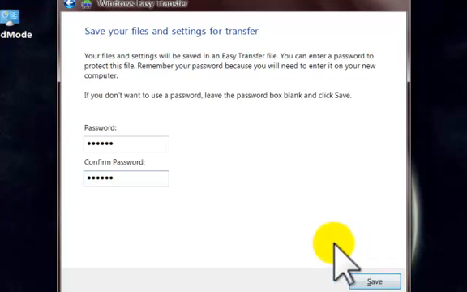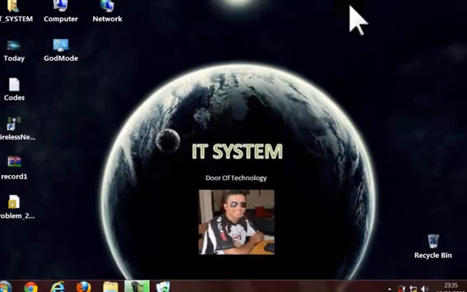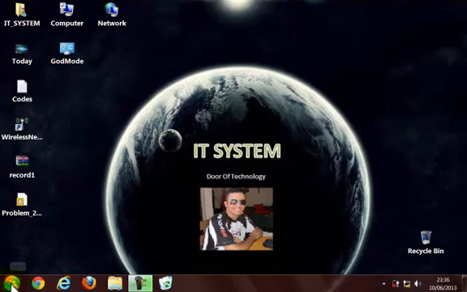After you click save, the files will keep transferring. It will take a lot of time if you transfer a lot of data. If you transfer a little bit of data, it will take a few minutes, depending on the data you send. So let me close that window now and see how we can recover the data in our new computer.